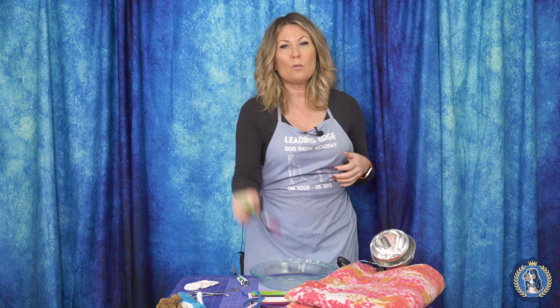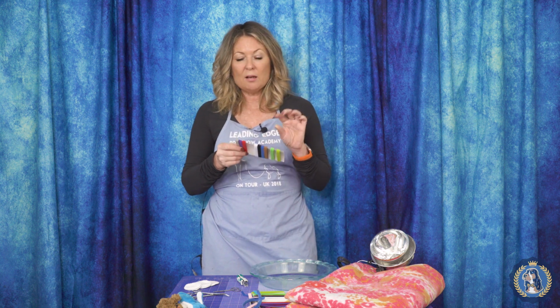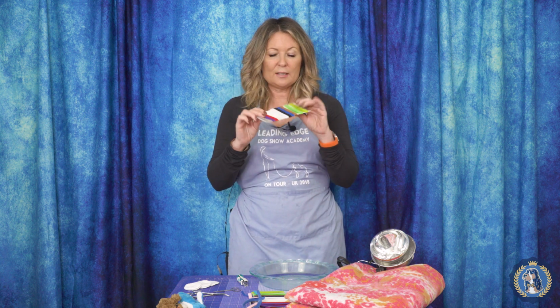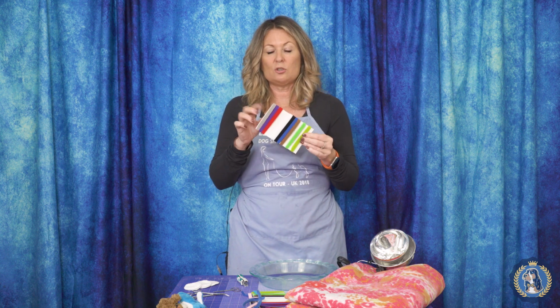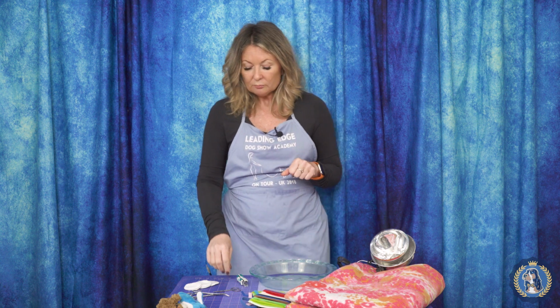They're still wearing their puppy collars, but after about 10 days of age, I'm not necessarily weighing them every day unless I have a puppy that isn't thriving. You really do keep an eye on these collars because sometimes those puppies can grow much quicker than you anticipated. So that's why I like having several packages of these. These ones happen to come with two cards of the same color in one package. So a couple of those is great.